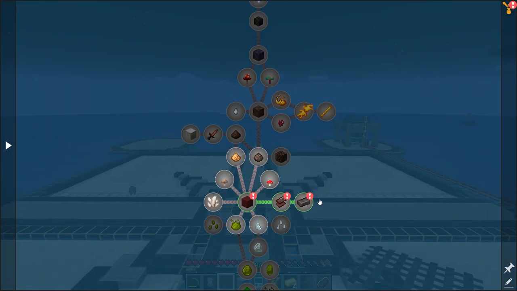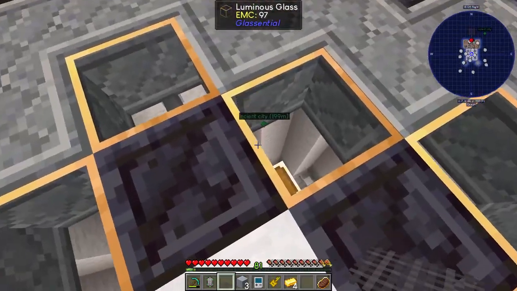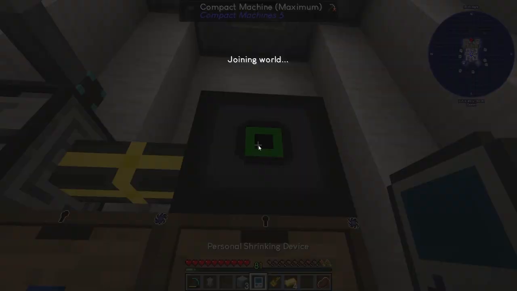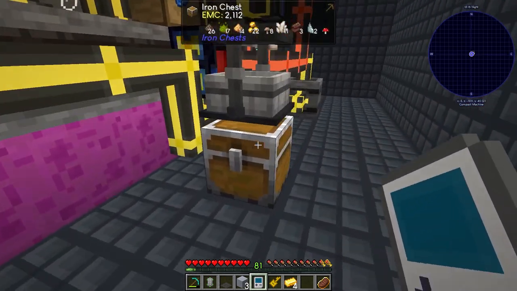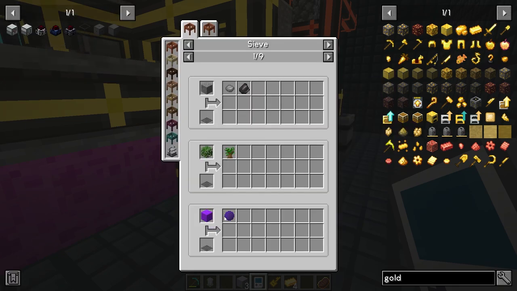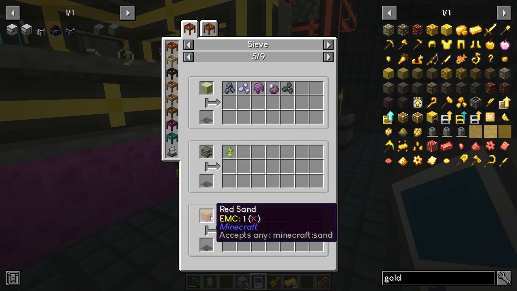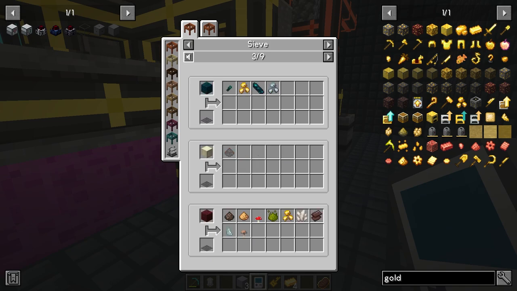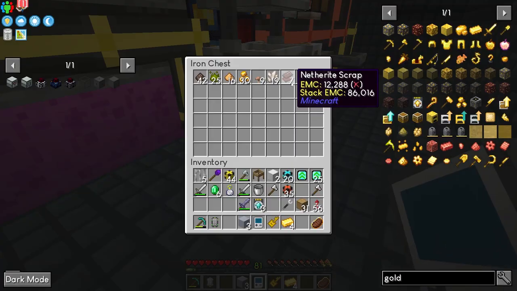Wait, we don't get an achievement? How is that so? Anyways, let's go back inside and place back the mesh. Very nice. That means that we get an increased drop chance of netherite scrap. Right, 20% chance for one, and then 15% chance for two extra, which is fantastic.